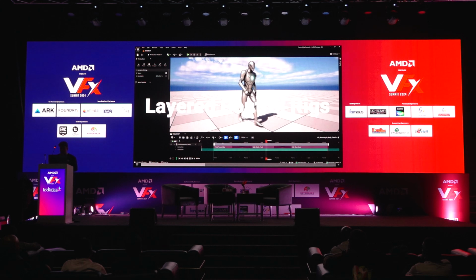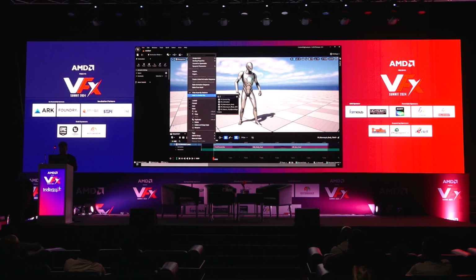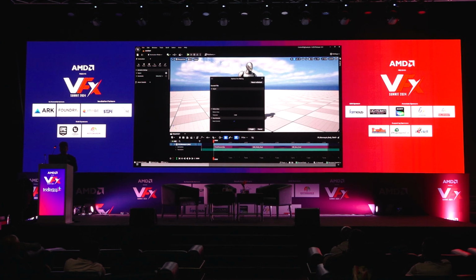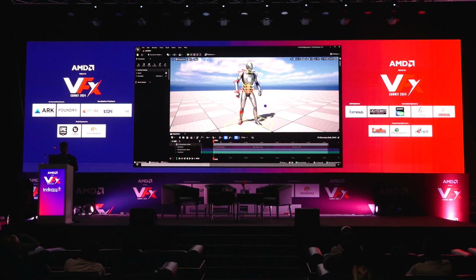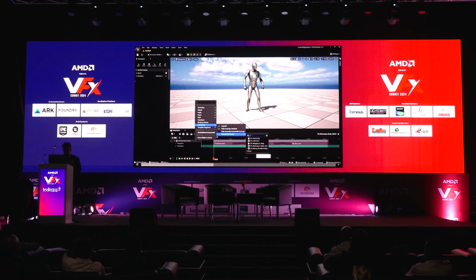Our new layered control rig has many uses, but I want to highlight just a couple. Here we are blending between a few animation clips. Prior to 5.4, if you wanted to edit this data, you would have to bake this data onto a control rig and then edit. Layered control rig lets you pose and animate directly on top of incoming animation sequence. Once you add a layered control rig, you can see it's already solving the incoming motion to the control rig.